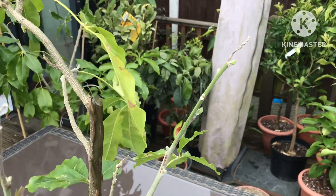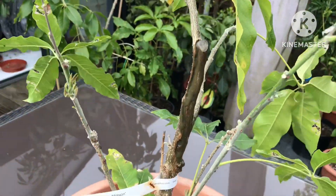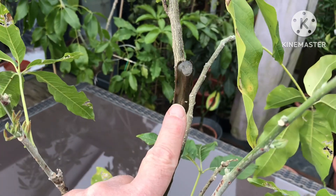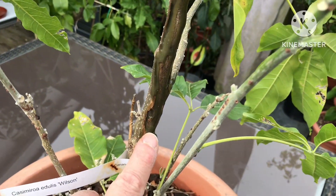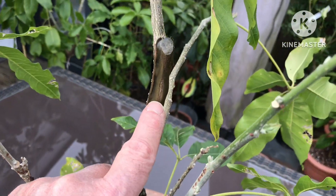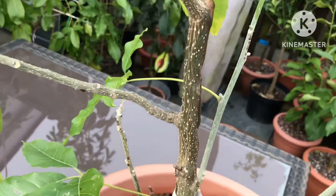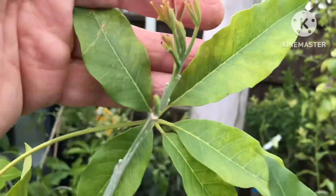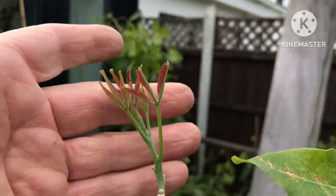What made me think this might be an air layer plant is that it flowered this early, in sort of late winter, early spring. It's not in the best of health — the whole side of the stem had died and I painted it with a sealer to see if that would help the plant recover. So far this side here is still looking okay; in fact, these shoots out the top are now putting out new growth, which is quite promising.